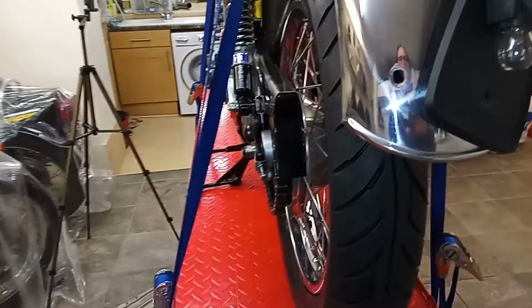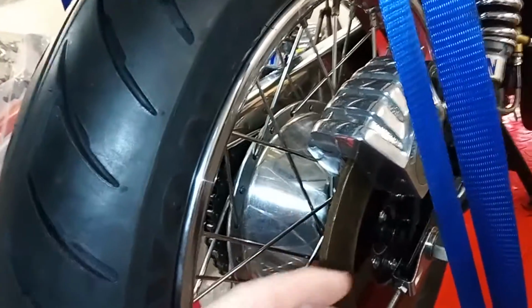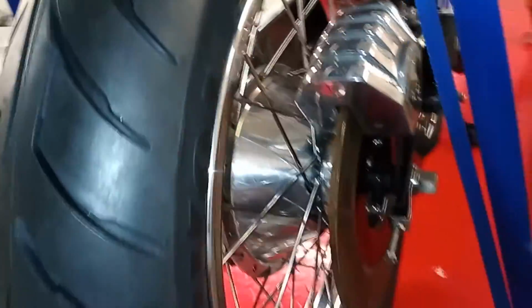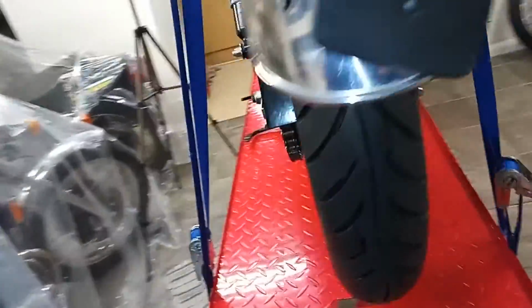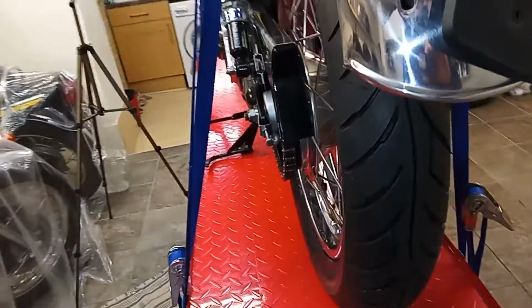So the only thing I can surmise is that maybe that's a remanufactured distance piece, and maybe it was just made 1 millimeter too long, because all I did was take a millimeter off or whatever, but that seemed to sort everything out. And that's all I can say.